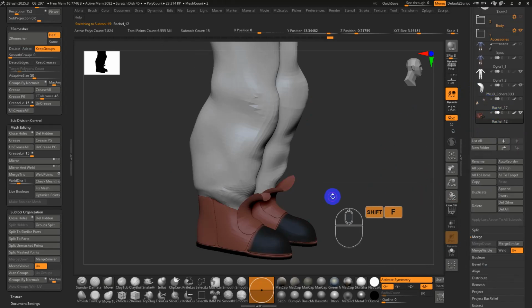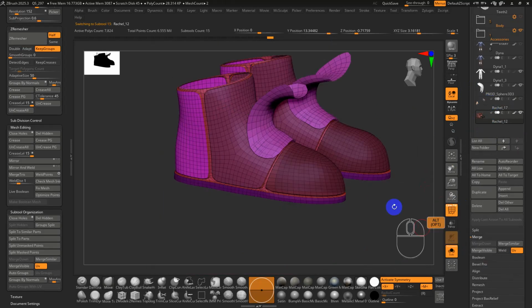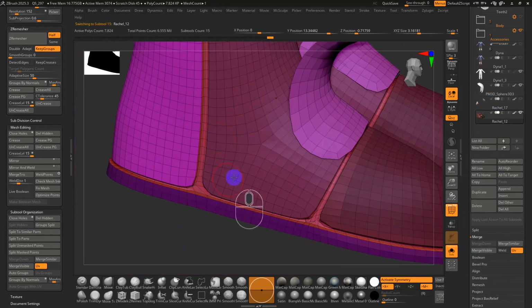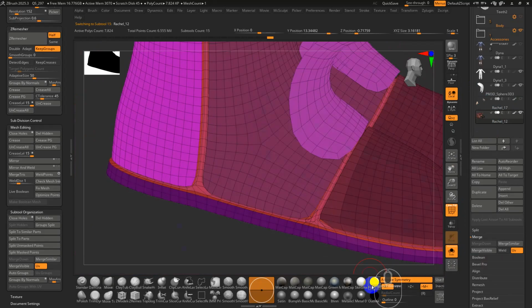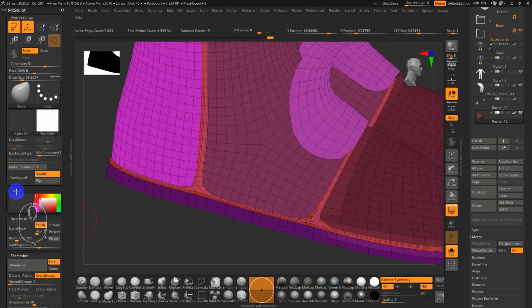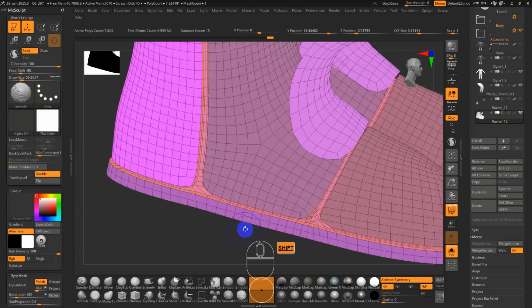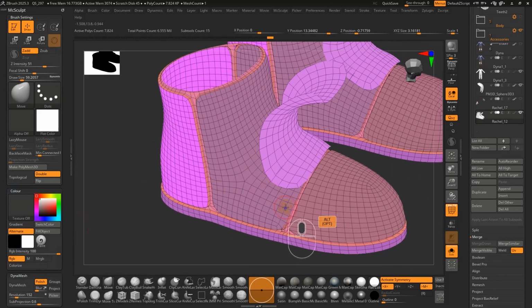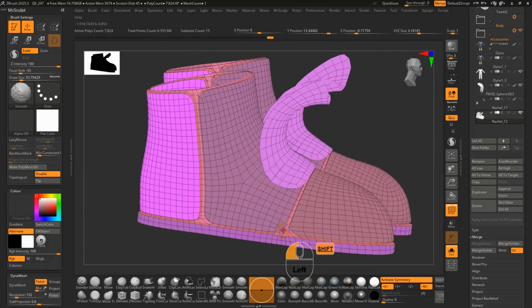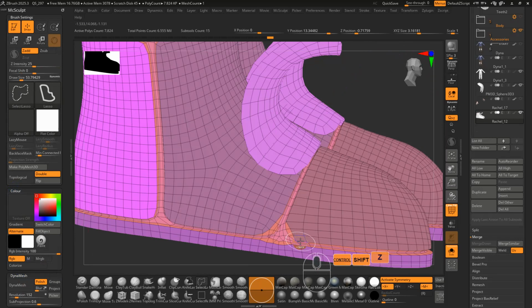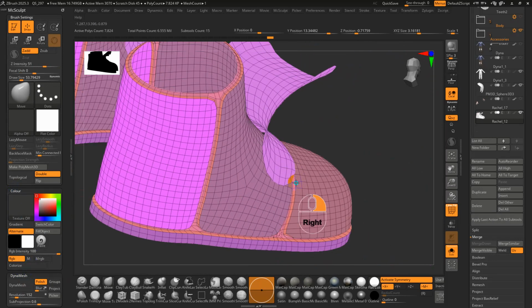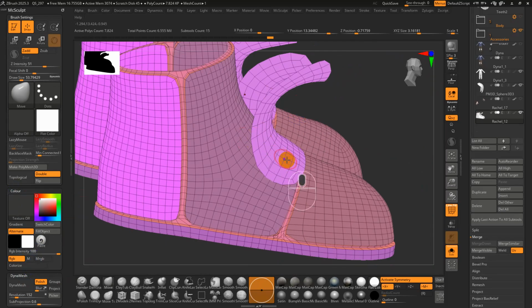And let me just double check the polygroups here. So I'll solo this again. With polygroups, it's great because when I created this, I was using, let's go to flat color, and I'll turn off the color preview that's from Polypaint. So I'll turn off colorize, right? So basically I created polygroups to remesh this, and then I did a little bit of ZRemesher. And yeah, it's really awesome because it's now giving me this mesh that I can use.